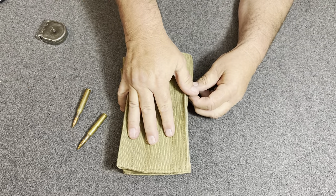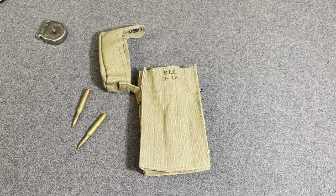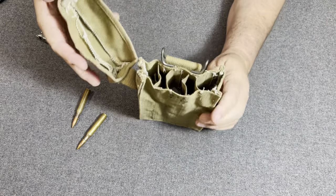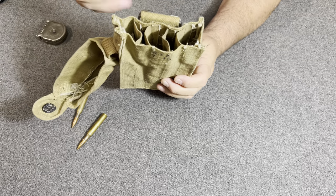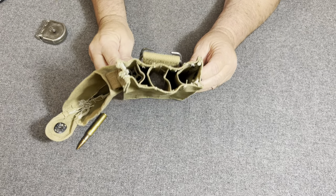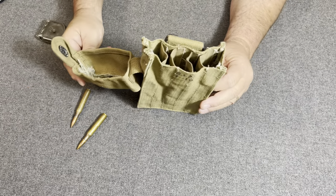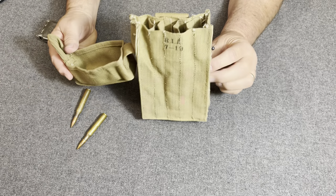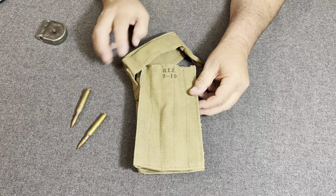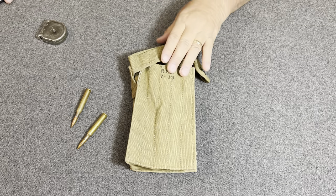Then you would take one of these clips out — I don't have any clips, but I do have it stuffed here so I can give you the full effect. You would pull one of these clips out for the Peartison device and stick it in. And voila, it turned your 1903 Springfield rifle into a submachine gun. The idea was, as they equipped every doughboy with one of these, they would have 200 rounds of ammunition to go over the top and clear the enemy trenches, thus winning the war. But the armistice came before this was able to be used.